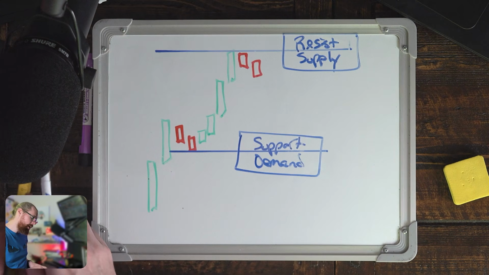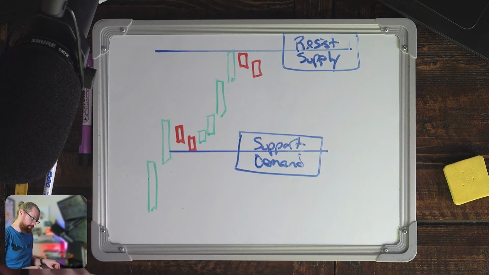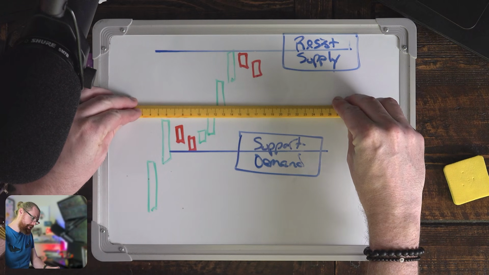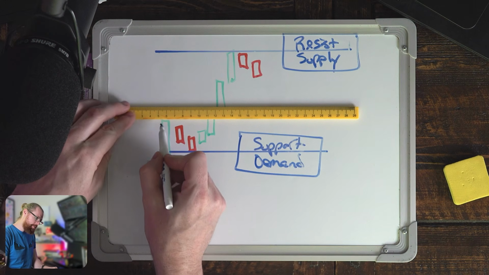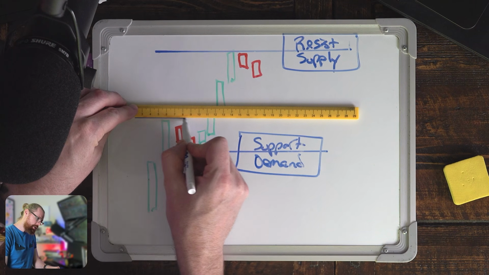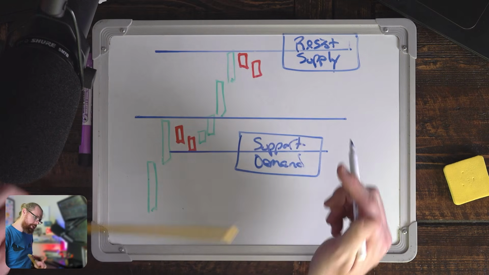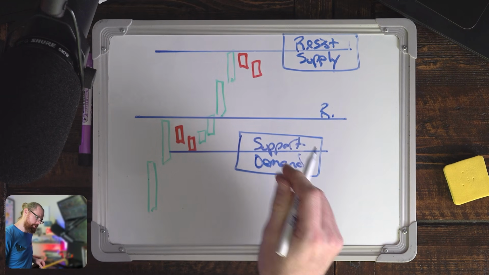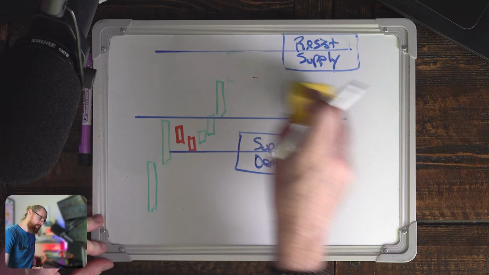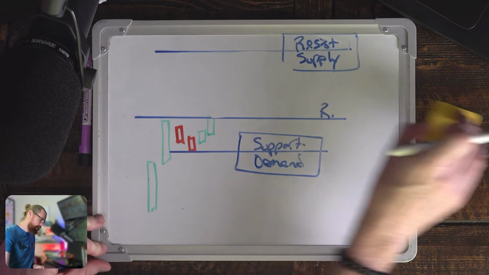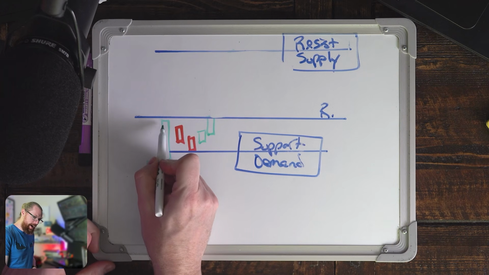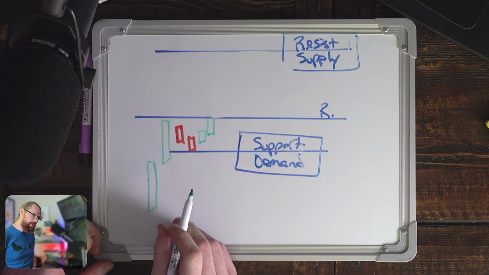So when we're trading, ultimately, we're often trading between areas of support and resistance and between areas of supply and demand. However, something that is really interesting is, let's say right in this area, when the stock first came up to this high, let's just say that was our first little area of resistance. So we'll just do an R for resistance. And we're going to erase this, and I'm going to show you something else here. So what will often happen when we come back up to this level is we'll do one of two things.